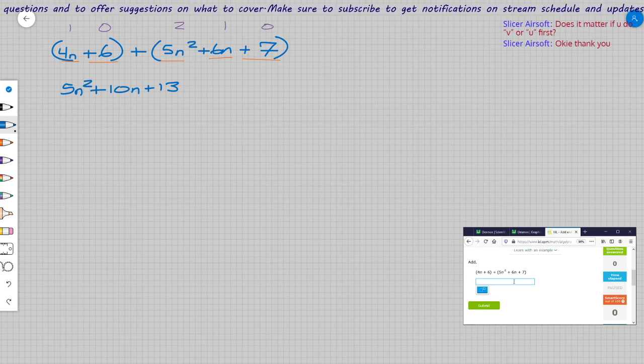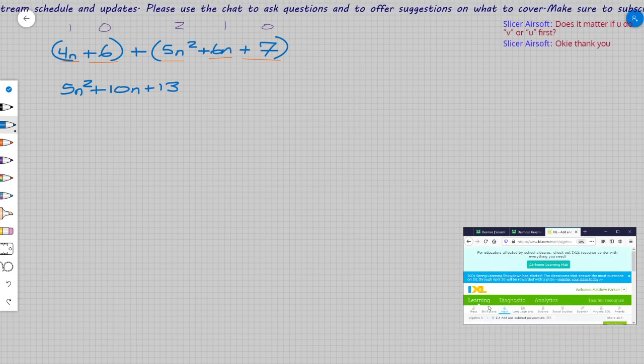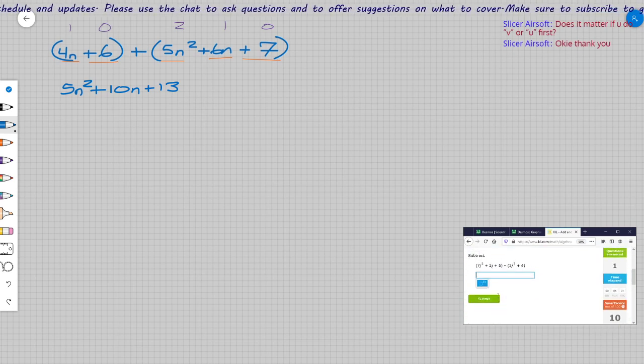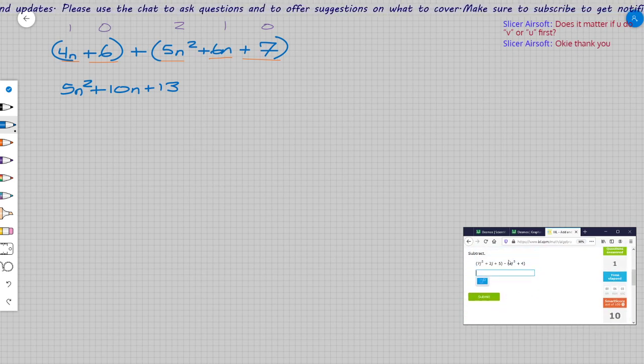And that would be your final answer if you're going to plug that into IXL. So to do that, we're going to do 5. I would press this button next. Oh, whoops, no you wouldn't. That's my mistake. You're going to press n first, then press the exponent. So we'll give it an exponent of 2. You can then press the right arrow to come back down and write plus 10n plus 13. And if we check that, well done, so we did well, so we can go to the next one.